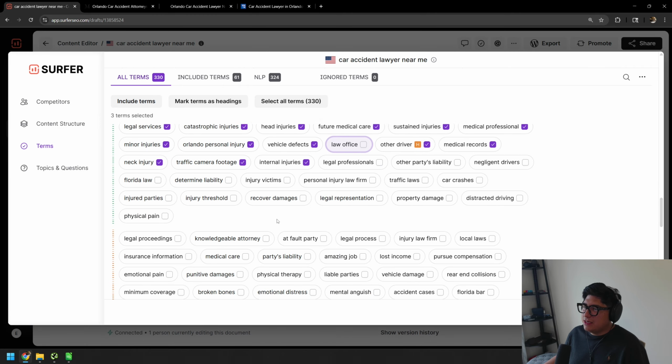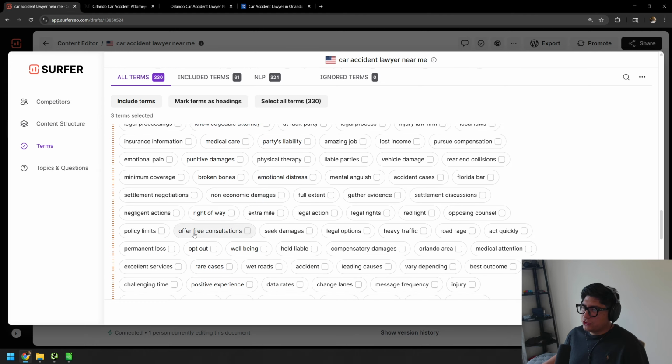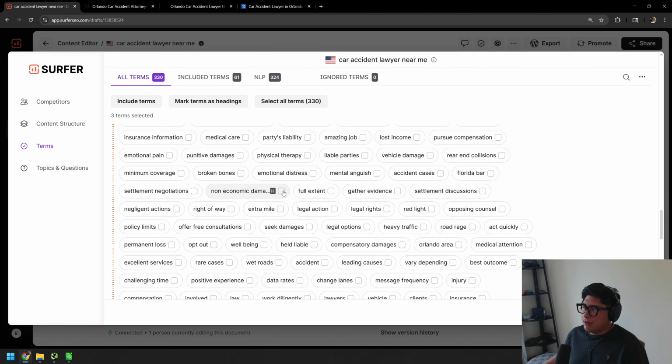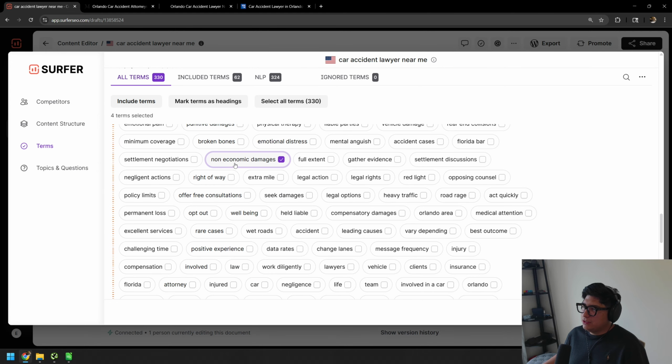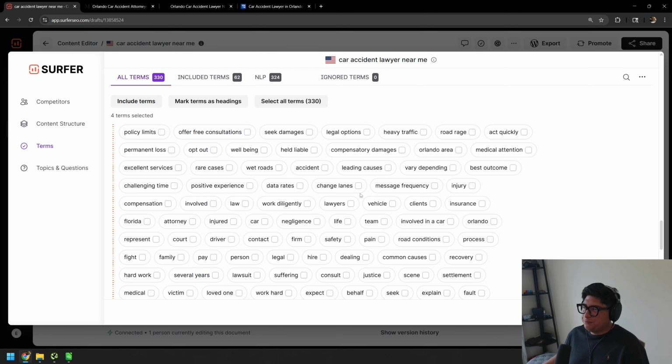You can look at the other optional selections that you could put in here. Basically, the AI that's being used here isn't entirely sure if the rest of these words are relevant. So now it's up to you or your SEO tech, whoever's doing this on the SEO optimization side, to try to see if there's anything else worth putting in here. Non-economic damages, there's usually a bunch of the more common non-economic damages that are going to get listed, so I want to put that in as a suggestion to the writer.